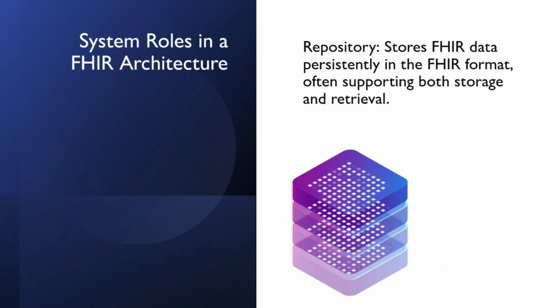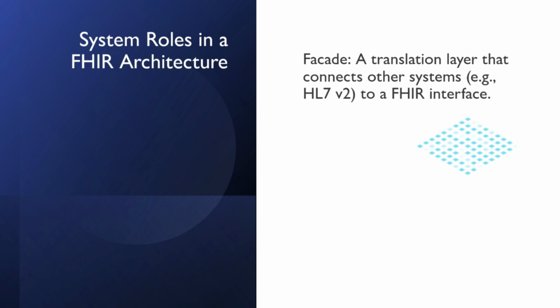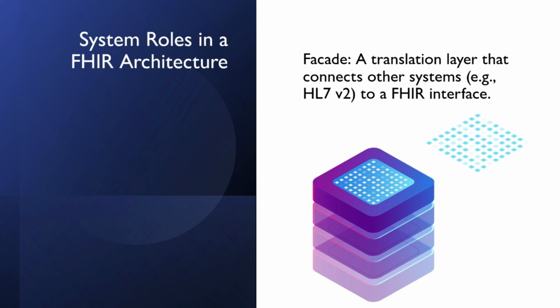A repository stores FHIR data persistently in native FHIR format. It is often built on FHIR server technology and may support both querying and data ingestion. Lastly, a facade is a special component that acts as a translation layer, bridging non-FHIR systems and modern FHIR interfaces. Rather than storing FHIR data natively, it maps requests to underlying systems like HL7v2 or CDA-based environments.